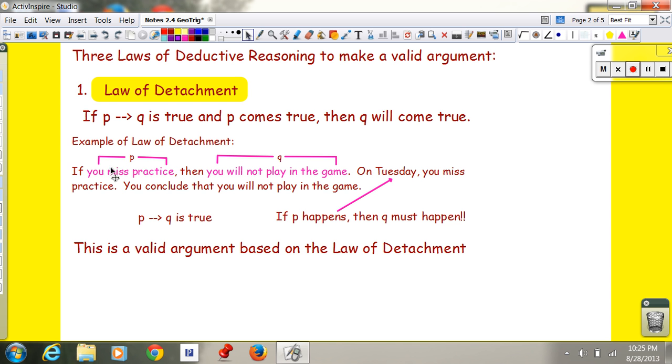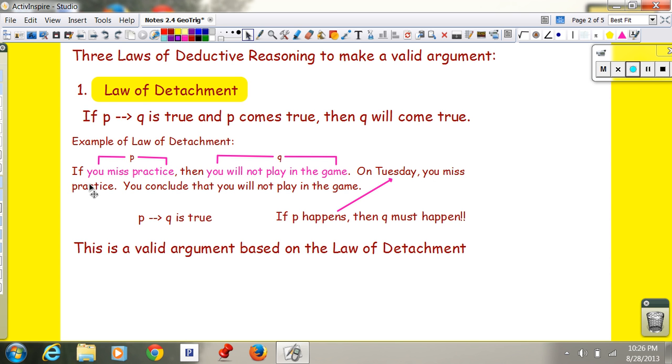Here's an example. If you miss practice, you will not play in the game. Say you're on a football team, and you miss practice, then you're not going to play in the game. That's the coach's rule. That is a conditional statement, and it's a true statement because he's made up the rules. Tuesday comes along and you miss practice.